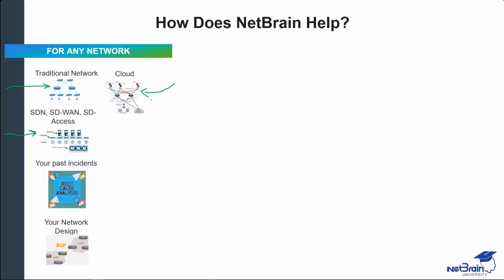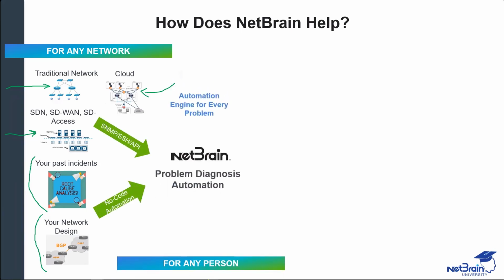And this is the bottom half of the slide we're seeing here, where we teach NetBrain not only how to find the symptoms of common issues in our network, but also what the network is supposed to look like in terms of different elements of configuration. And then between the actual picture of what's going on in the network and these checks that we're programming in, these automations, we're able to bring together what we call the Problem Diagnosis Automation System, or PDAS.